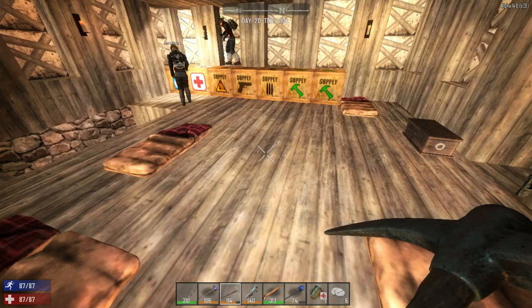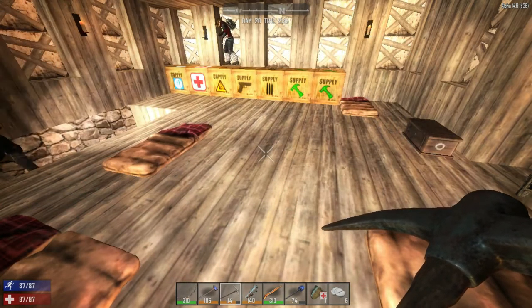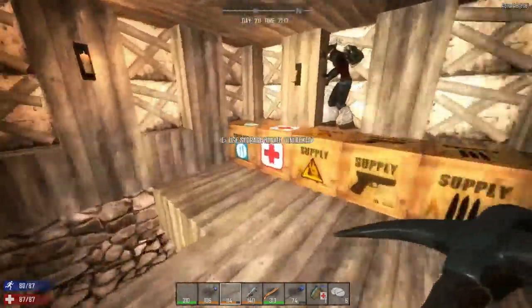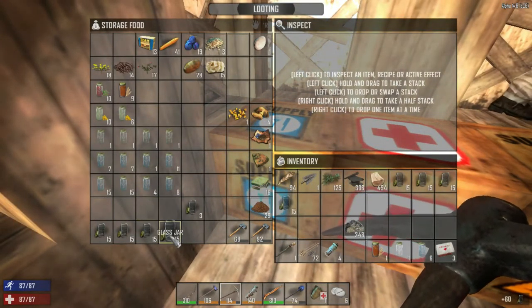Water runs soon. Oh, water. We got like 100 glass jars or whatever, empty. Okay. Oh no. Well, yeah, I guess that's what we'll do. Start of day 21. Yeah, I guess so.